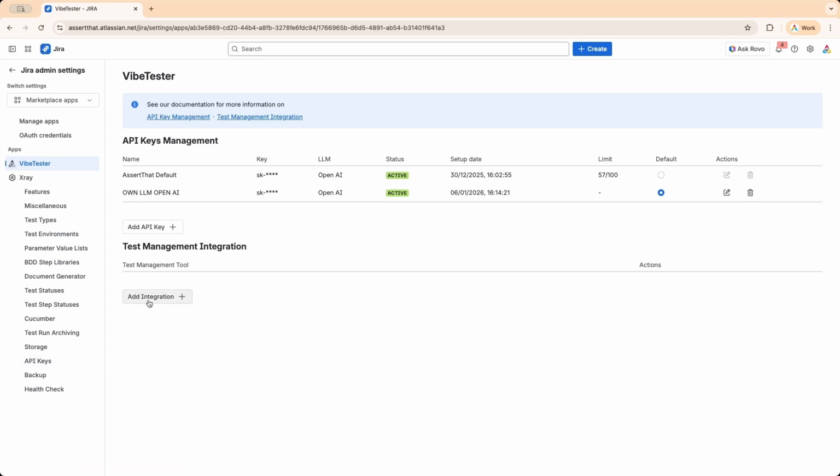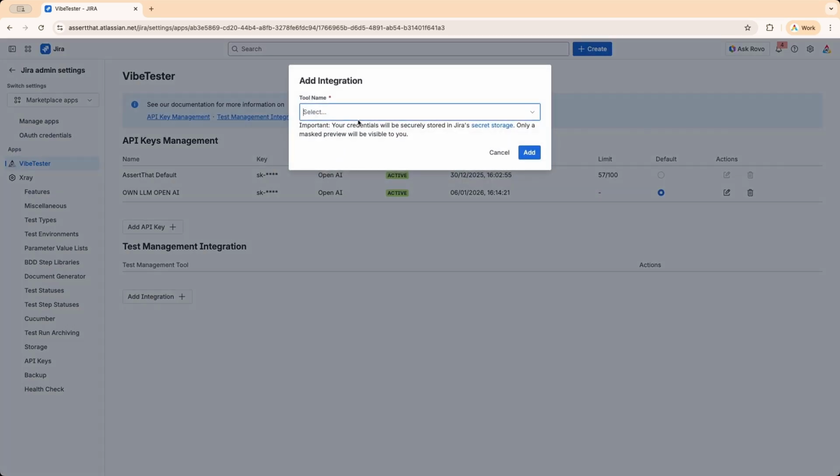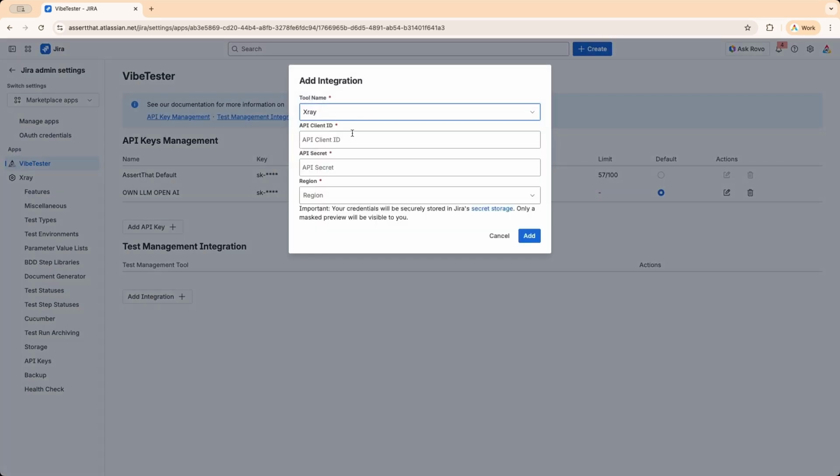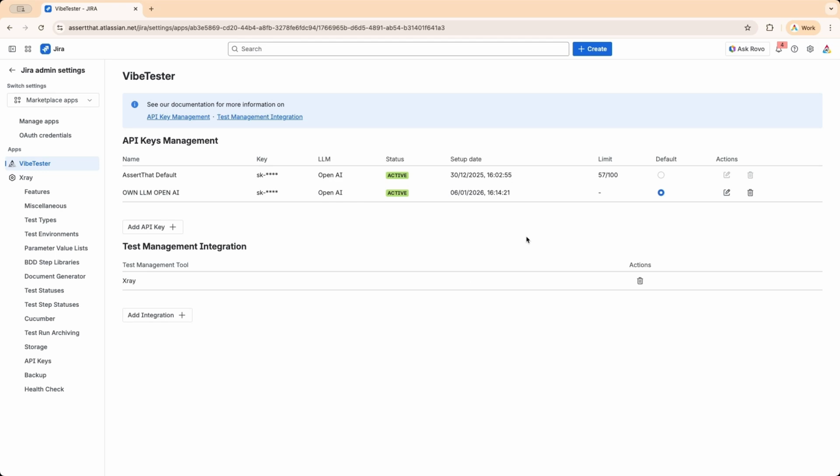Then you need to go to Add Integration, select the tool name, and enter the API client ID, secrets, and region. Then select the Add button. These settings can now be used across all projects in your Jira instance.